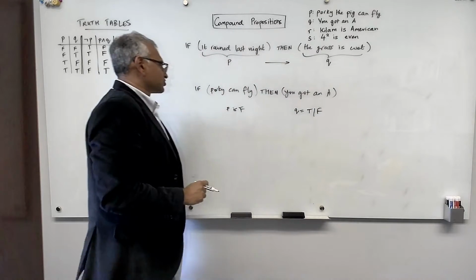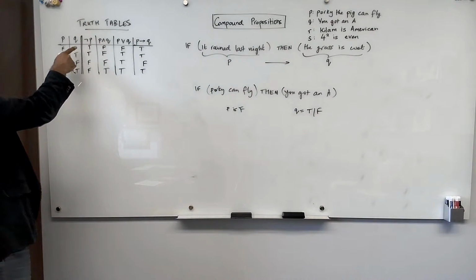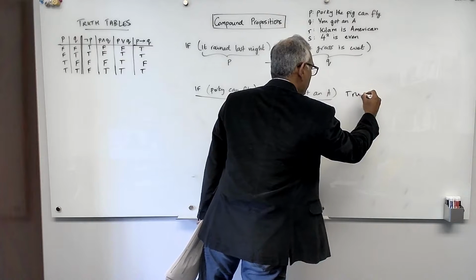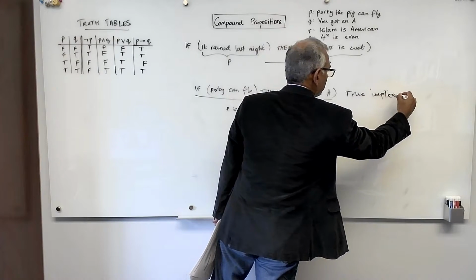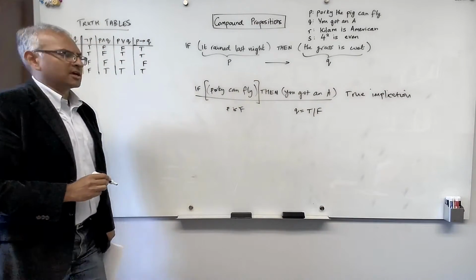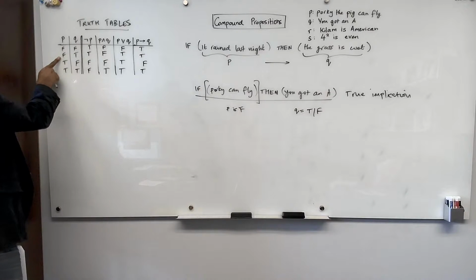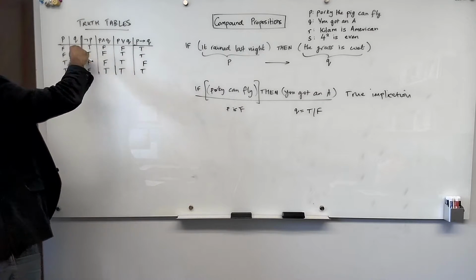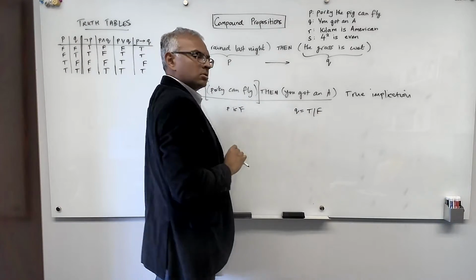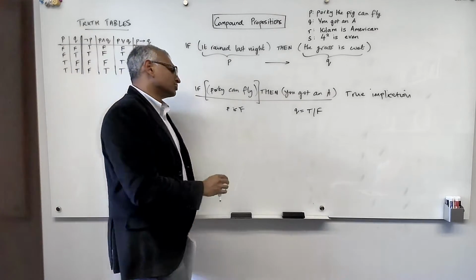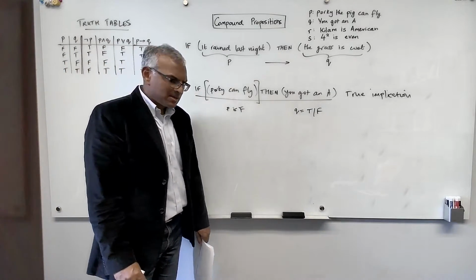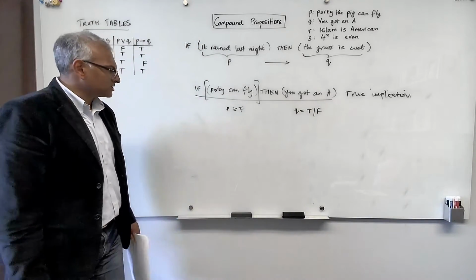And this implication stays true, because when P is false, Q can be true or false, and the implication remains true. So this is a true implication, just by virtue of the fact that the left-hand side is false. Whenever the left-hand side is false, the implication is true no matter what Q is. And that corresponds to the fact that you cannot pin down Q in any way. Okay, so that's implication. Let me show you some additional uses of implication.